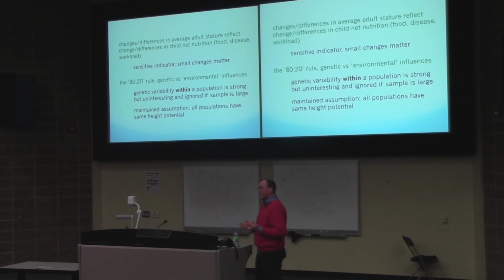There is in this literature an assumption that all populations have the same height potential. And this is a pretty strong assumption. I think it's helpful not to lean on it very heavily because it is very, very hard to prove it, to be completely persuasive on this. But it's part of ignoring the genes. So we're going to be careful with our methodology, our use of sources, in order to allow us to ignore the genes, but I will be careful about the comparisons across different potentially genetic pools, and then we'll come back and talk about that at the end.